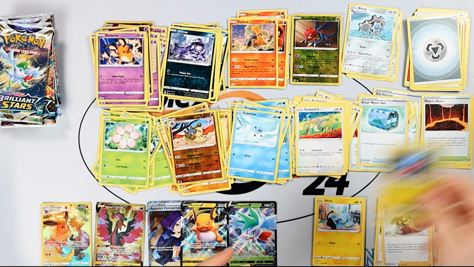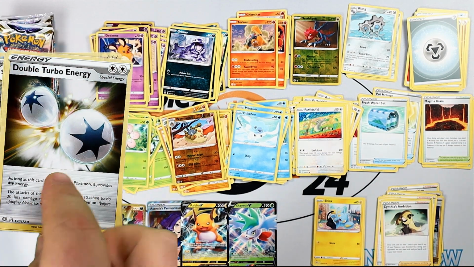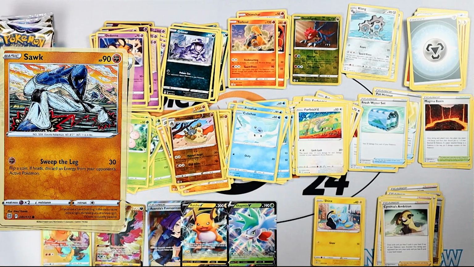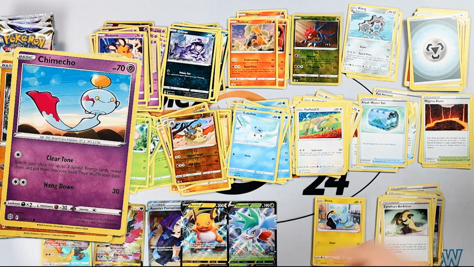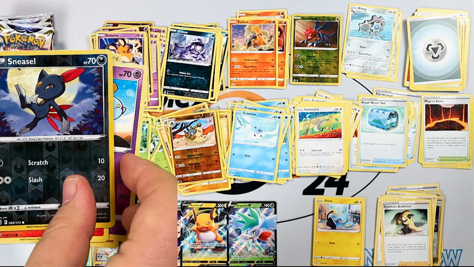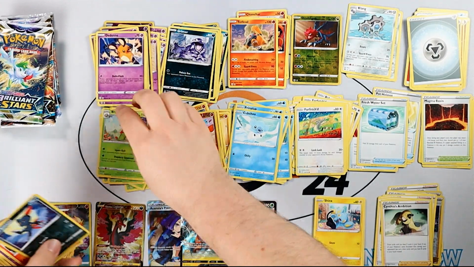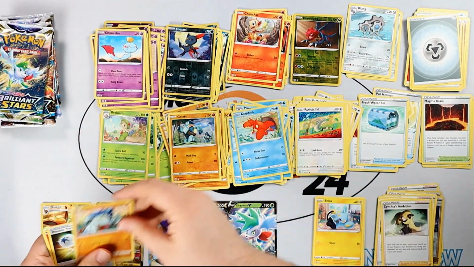Metal Energy, a Gabite, another Torkoal, a Double Turbo Energy. I did get this in my pre-release as well. That's really nice. So it is giving you those extra colorless, and the attacks this Pokemon do 20 less, but I think it's worth it to accelerate. A Corphish, a Golett, a Chimchar, a reverse foil Sneasel, and a Breloom. Okay, so not too much in there, but hey, can't complain too much so far.